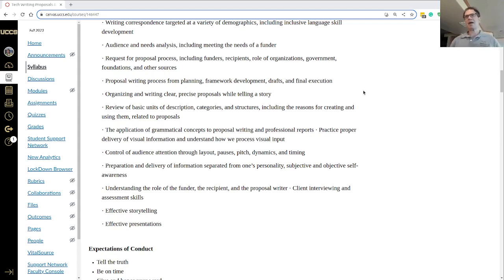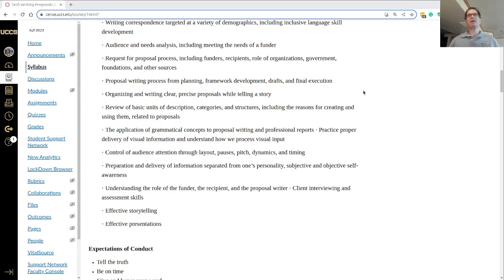But in the sections of this class I've taught, we helped our partners win $6 million in funding over multiple semesters when I was teaching this in the beginning of the BI. So I'm pretty sure we can do this. We'll get you through that process. Don't freak out. It's actually not that hard.